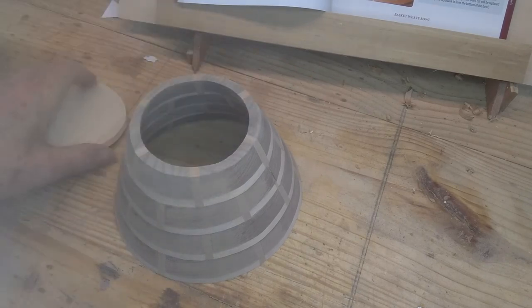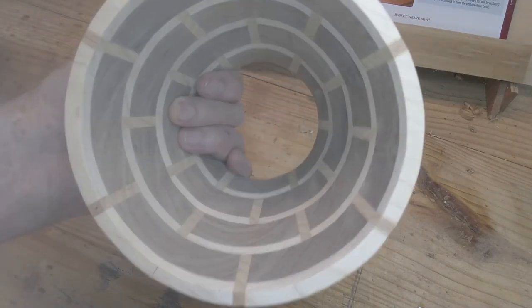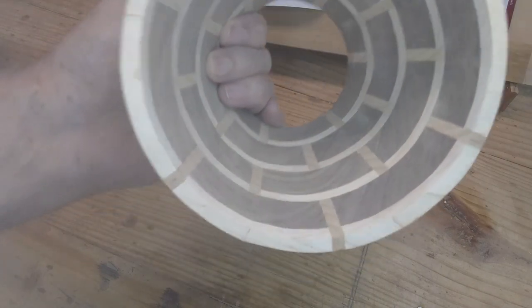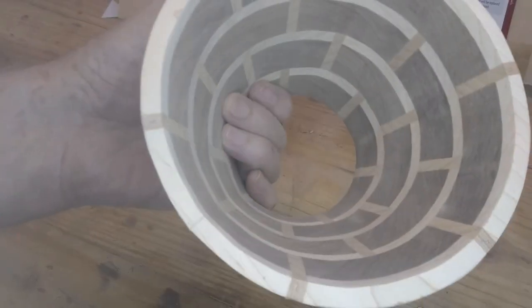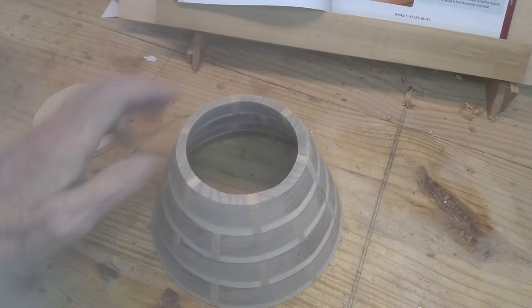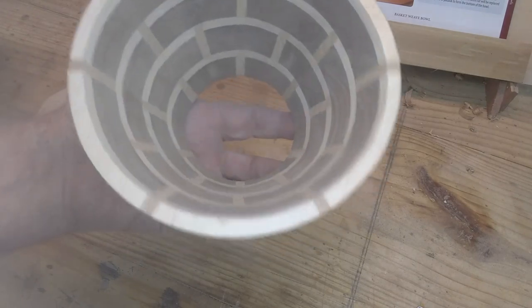Well, it's sanding out very nicely. I think I pretty well got the inside the way I wanted. I'm gonna go over it with a little finer grit. Won't take me long to do that. And then I'm gonna glue the base on it, and then I'll go sand the outside. But I really like the way it's looking. I got the drill marks out of it, and I managed to keep it pretty much round and proportioned.